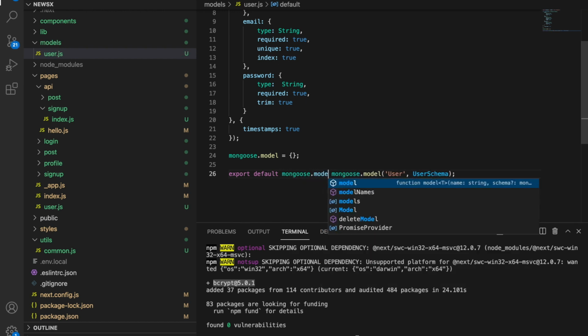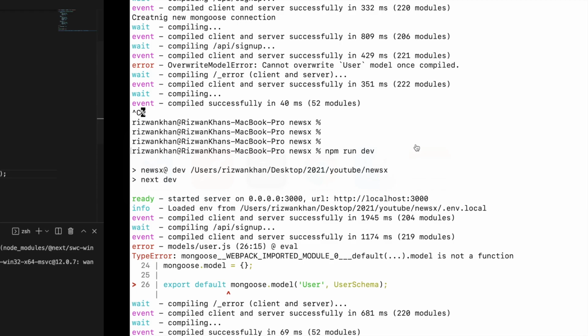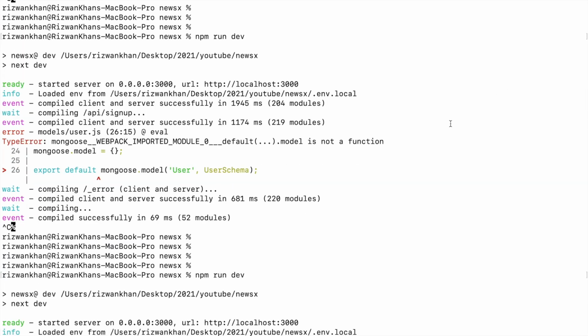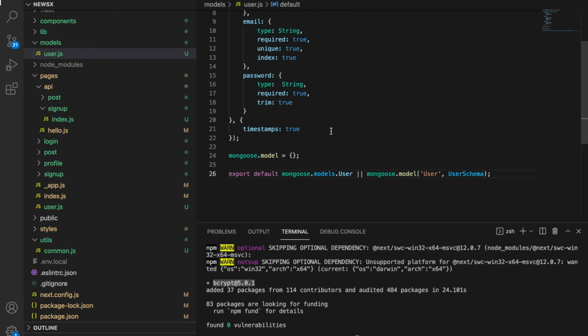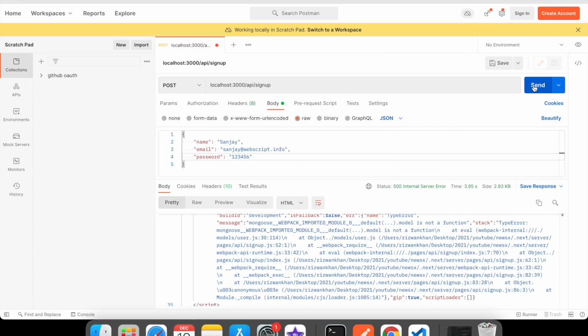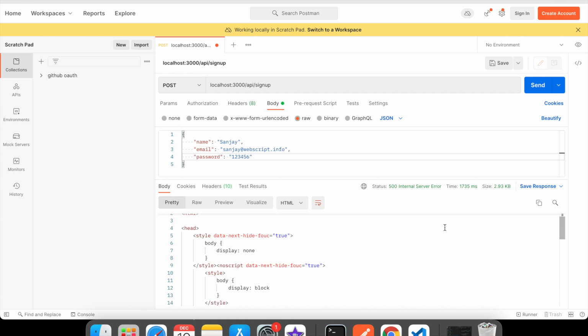Mongoose.models.user, this is our name, right? If that exists, then only we'll create a new one. Otherwise, it's fine. Once the user is created, we don't have to reinitialize. I don't know if it's a bug or something, but this is how I figured it out. I googled it and found the solution on GitHub.